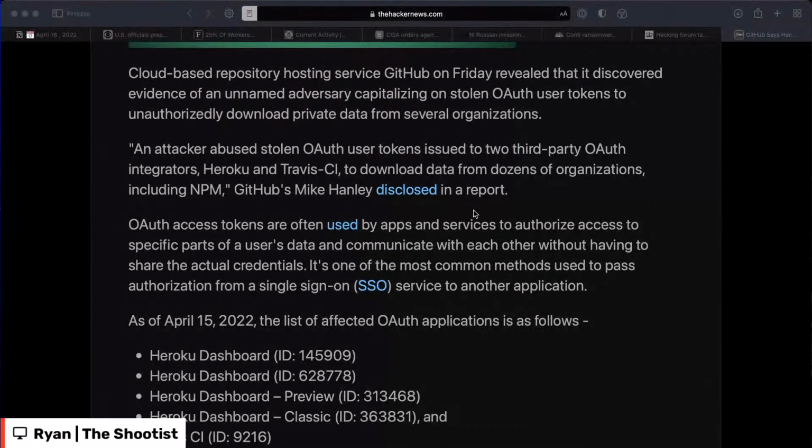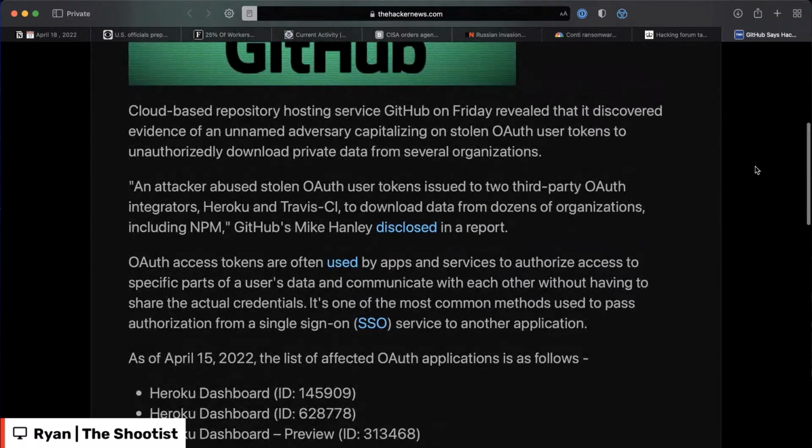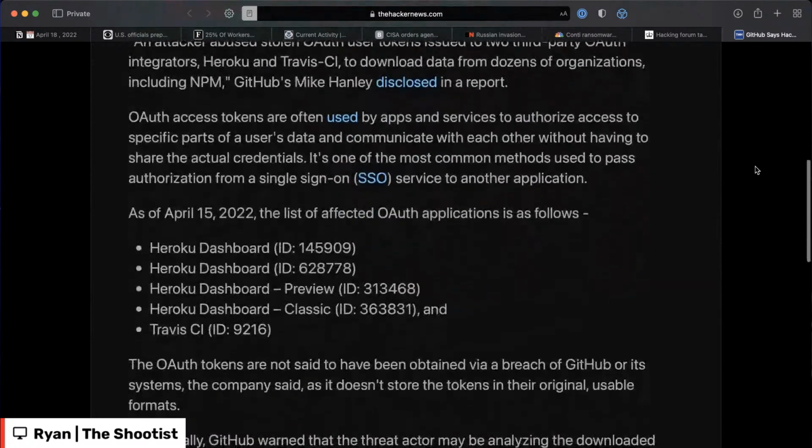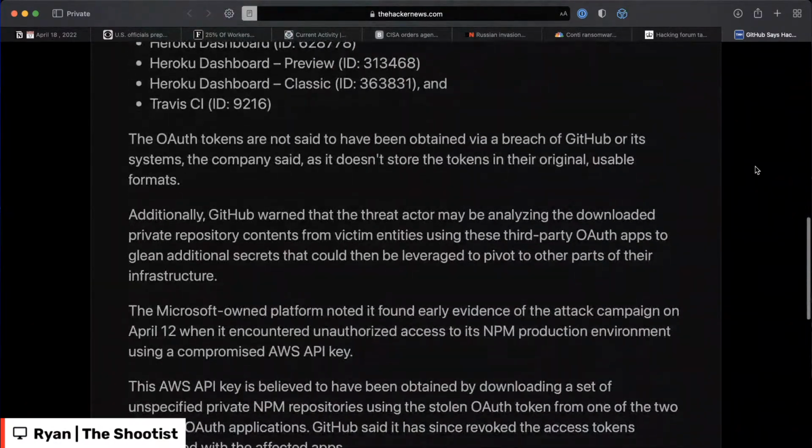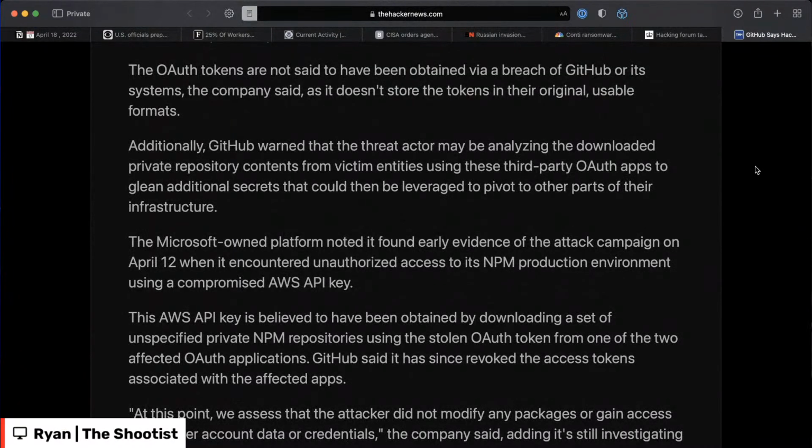So for the story that we're currently covering, apparently someone abused stolen OAuth user tokens issued to third-party OAuth integrators Heroku and Travis CI to download data from orgs like NPM. So be on high alert if you use those auth integrations.